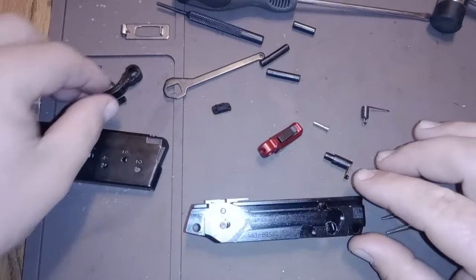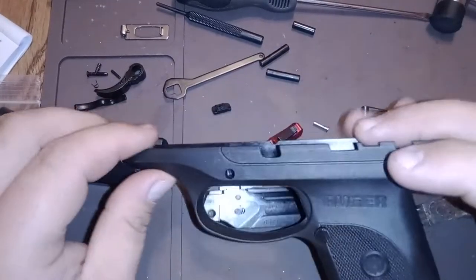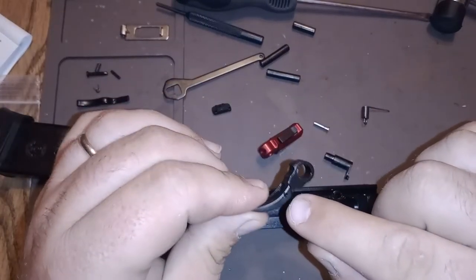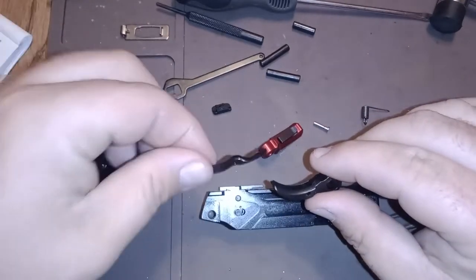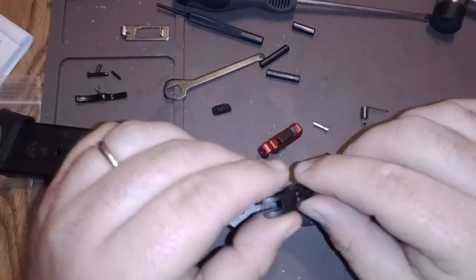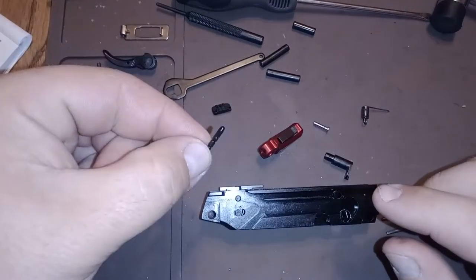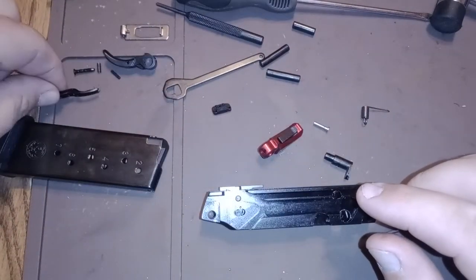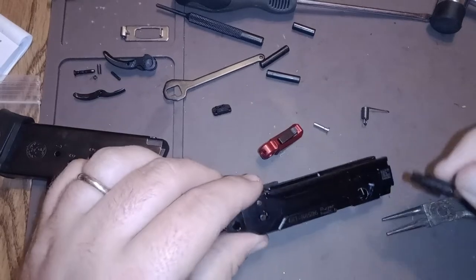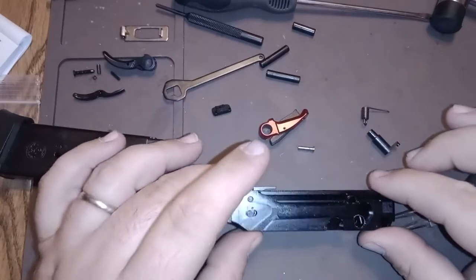Flip your gun — the insert and your trigger are still in your frame just like this — sitting on a bench block or a piece of roll of tape. Push this pin out with a 1/16th. Your blade will come out. Flip the gun over on the side, on the back, and push this out. This is where your pin is going to be — this is the factory pin that'll come out. Keep all that stuff, then your trigger will be able to come out. Take your pivot out and your spring here.